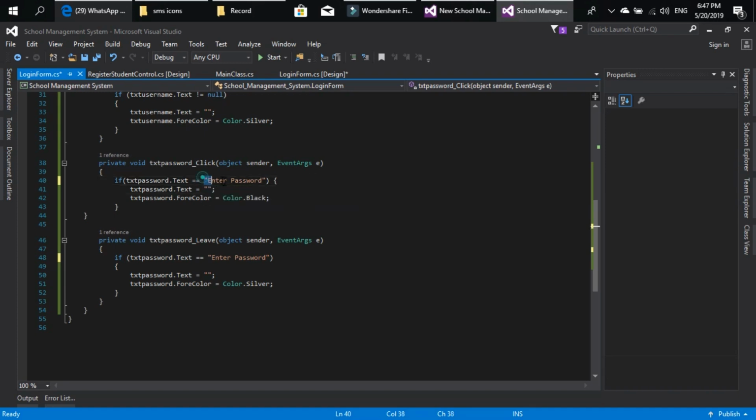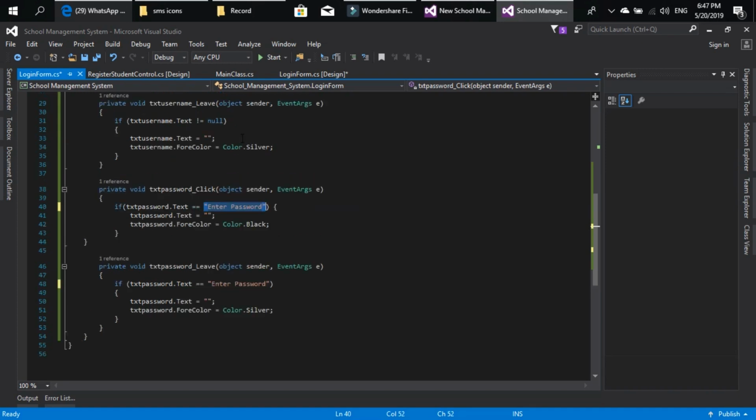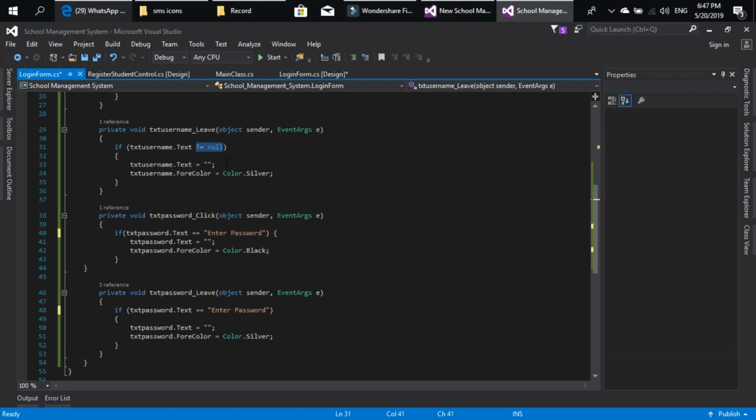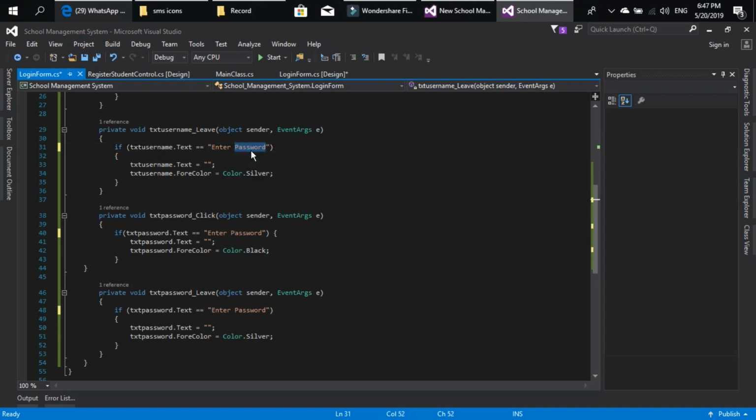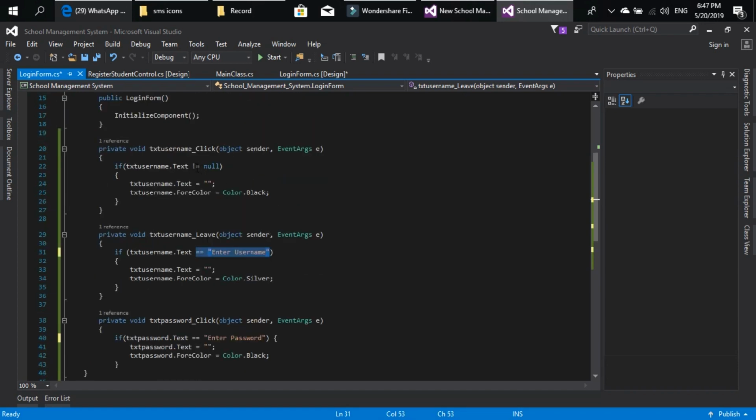So the same goes for this one. I will say equals to enter username, and I will copy this and paste it here again. Okay, that's what we need.